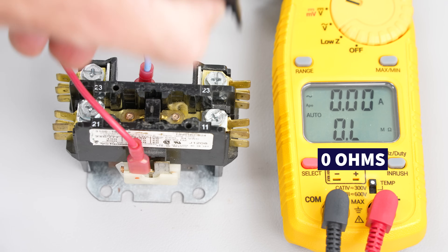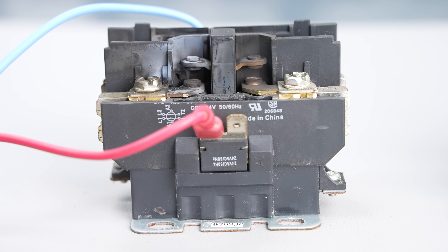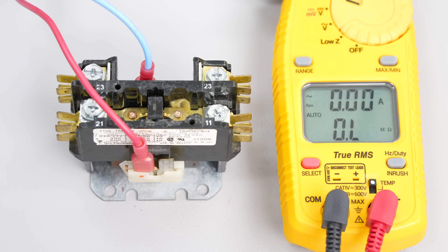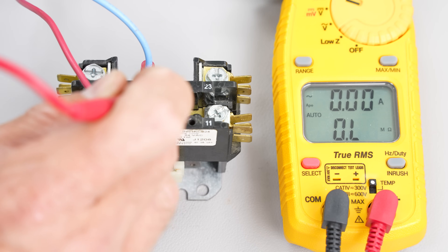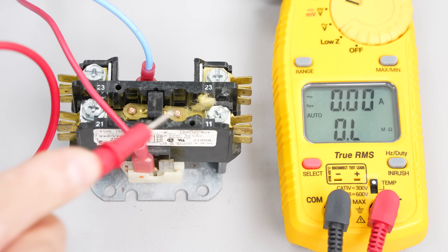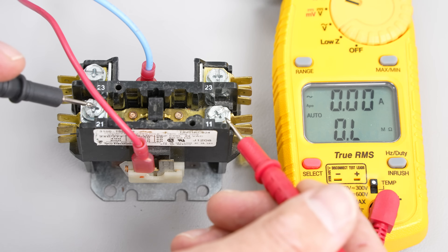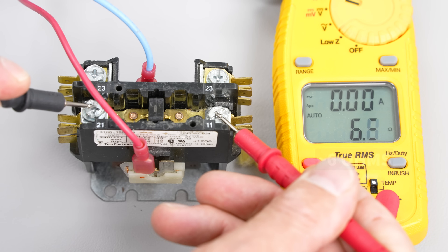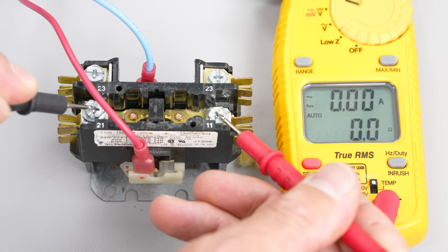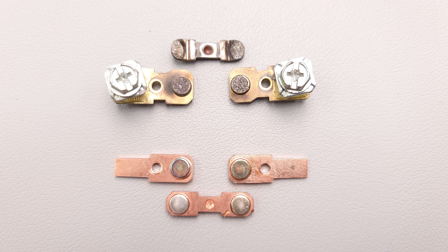The reason for that OL reading is you may have very pitted contacts — completely black with carbon dust — not making good contact. Or you could have a spider web, or maybe ants that get attracted to the contactor. In this case, you can see a spider web right here that was underneath the contacts, stopping them from touching and allowing power to the compressor and fan motor. With power back to the coil we check again and read six ohms — there must still be residue underneath. The best thing to do is replace the contactor. Don't try to sand contacts down.